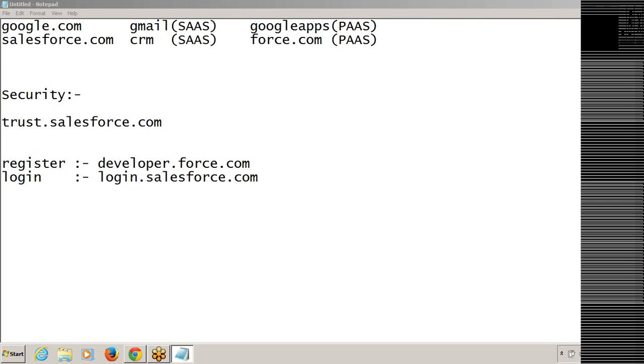One more question: we are going to cover the integration part also, right, with web Java and other web services at the end? Because if you want to show that integration, I need to have some other systems, like a Java system or SAP system or PeopleSoft or .NET. So I'll give the basic idea of how we can do the integration, but whole integration is not possible because I need to set up other systems also. So I'll give the basic idea of what is SOAP integration and what is REST integration.